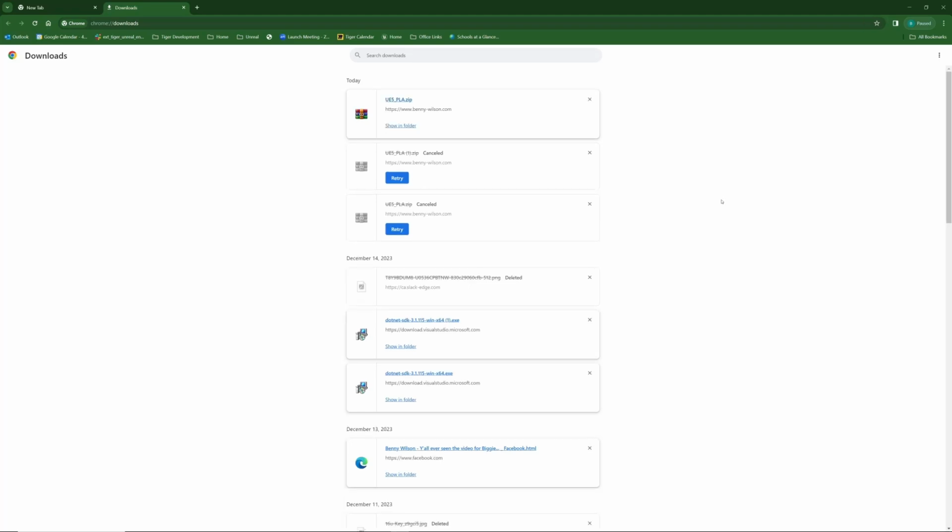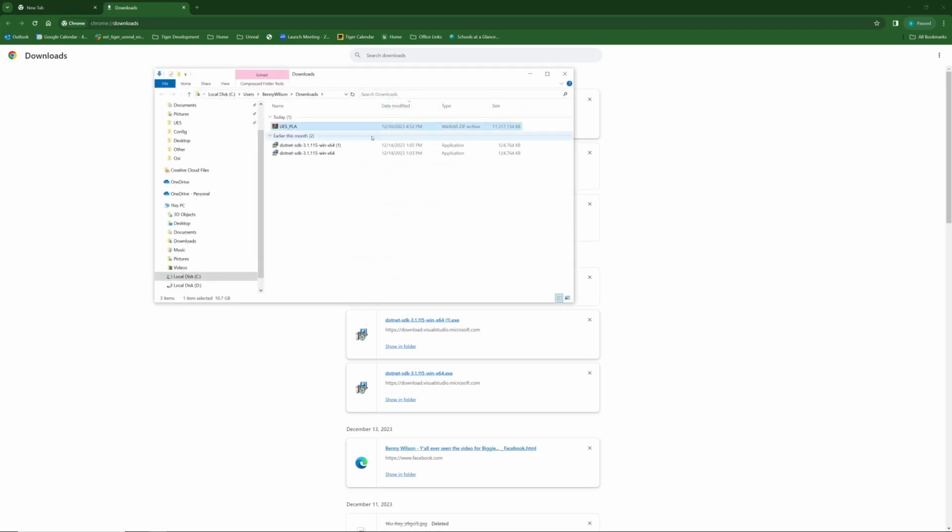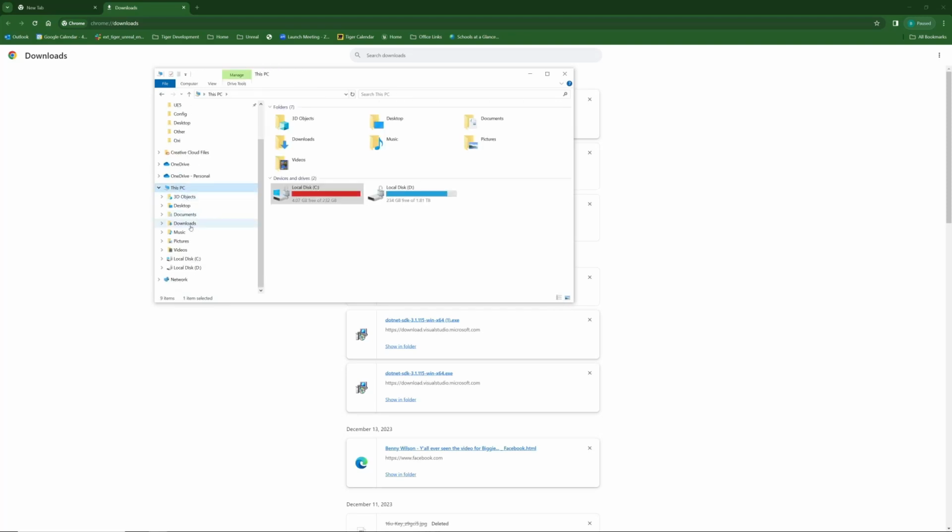Now that the download has finished, we want to move it into the root folder of our project. If you're using a browser like Chrome, you might see the Show in Folder link that you can click. That'll take you right to your Downloads folder. Alternatively, in File Explorer, in this left panel, you can find your Downloads folder by going to This PC and Downloads.